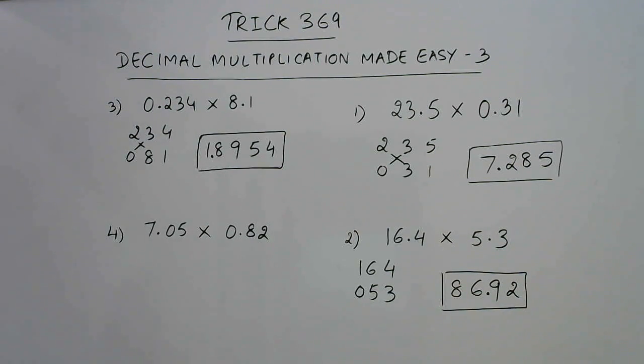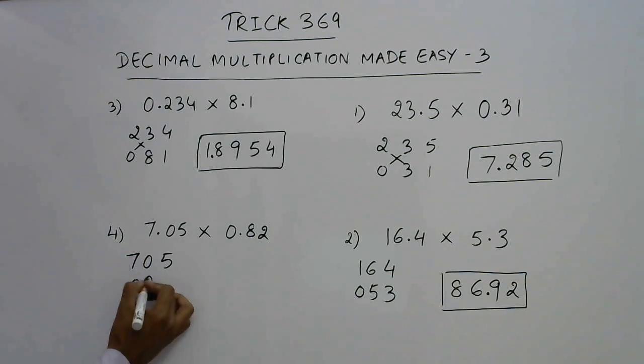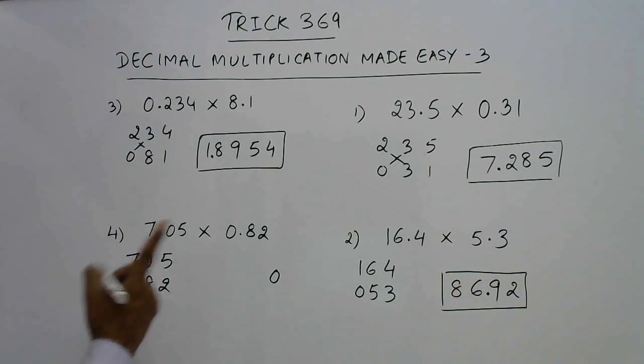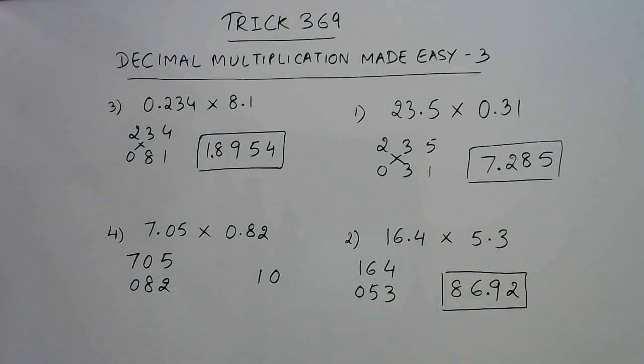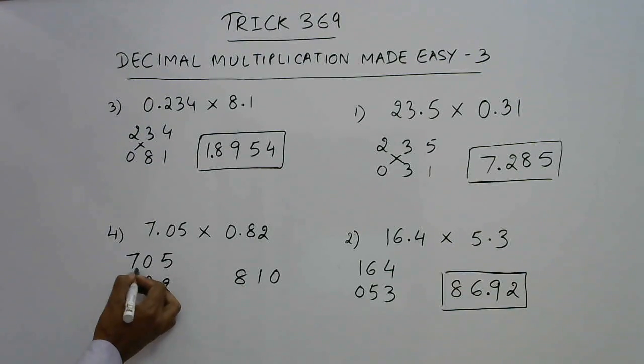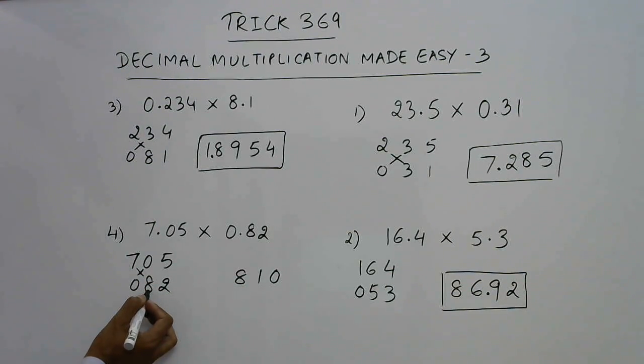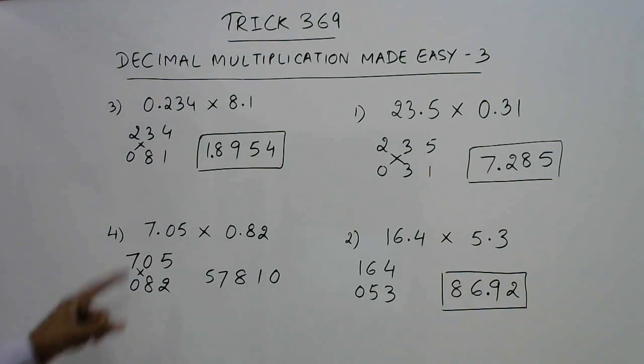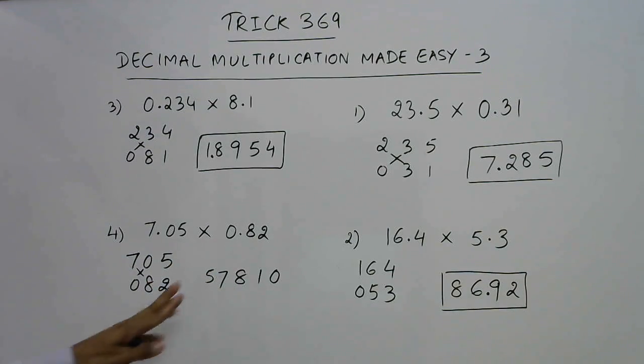Let's have the final question here. See, here we have the number 705 and 082. Now apply the same steps. 5 twos are 10, 0. So we have 1 carry, 40, this is 0, so 40, 41, 1, 4 carry, 14, 0 and 0. So 14 and 4, 18, 8. Now 1 carry. So multiply like this, 8 7s are 56 and 1, 57. So the product of 705 and 82 is 57810.